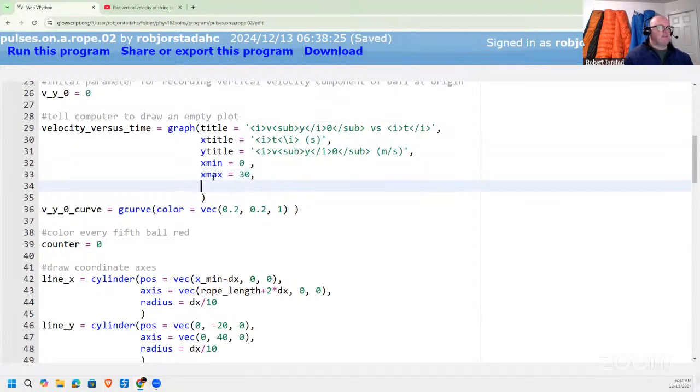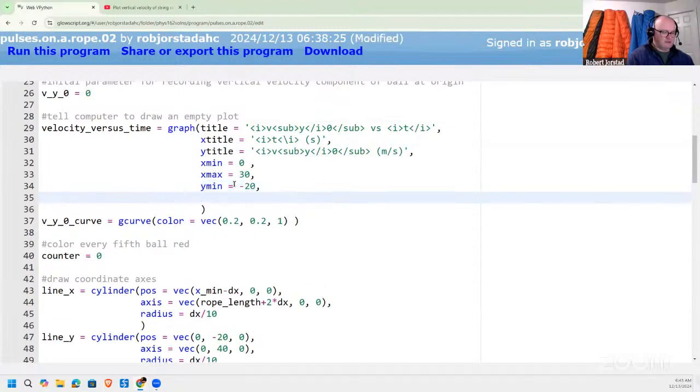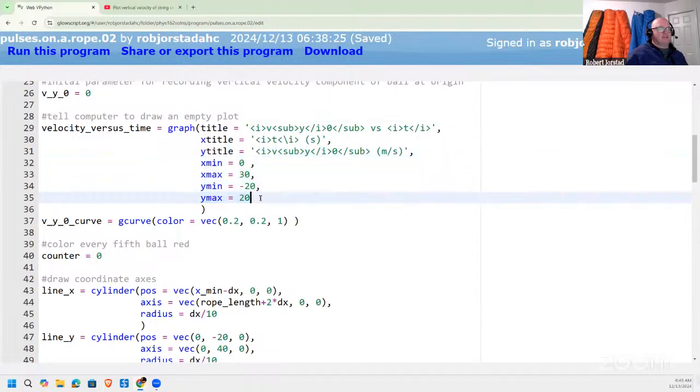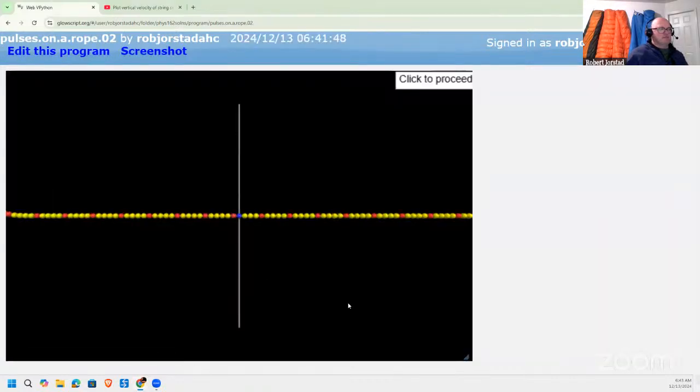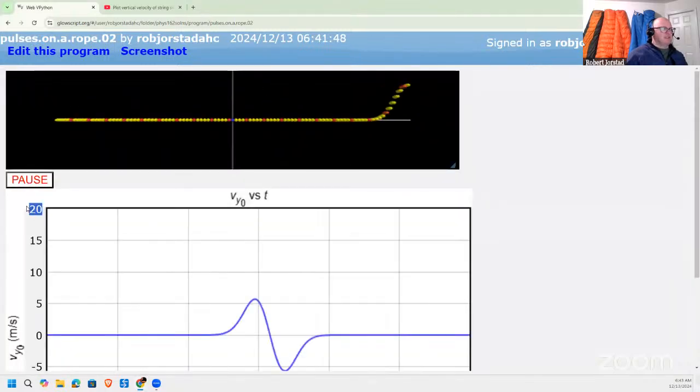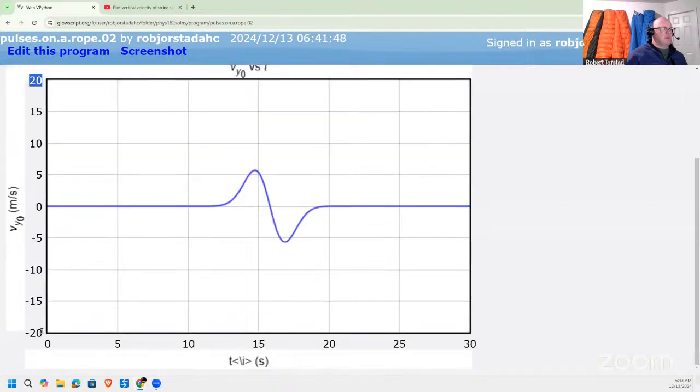Okay, so in the graph, we don't want that underscore. You could do y min. I think for this lab, -20 should be all right. We'll find out. And anyways, this will allow you to kind of control the minimum and maximum values of the plot. So when I run this thing now, I'm going to zoom in, shrink this up. I'm going to click. And so notice that's setting this value. Y maximum is 20, Y minimum is -20. Notice we went from 0 to 30 seconds.